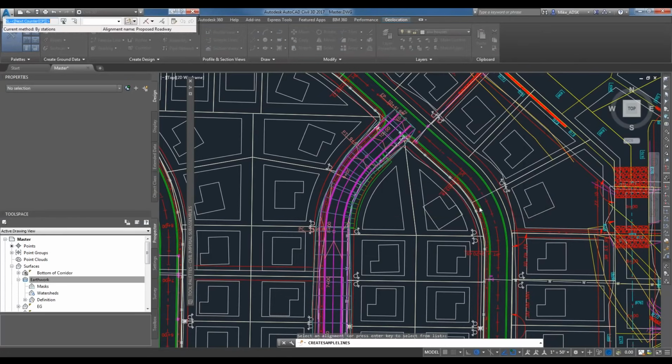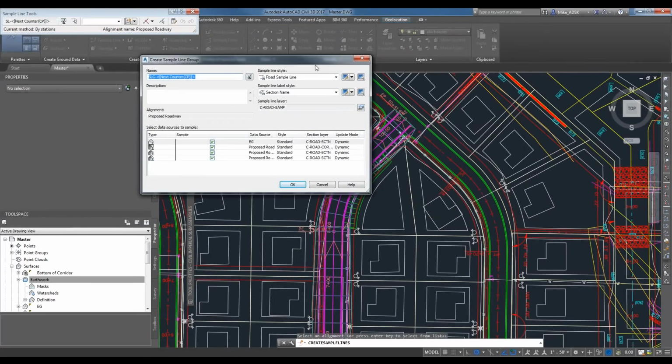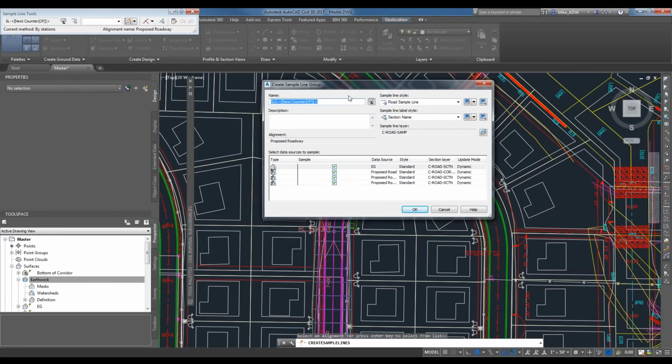So start it off, select the proposed roadway alignment, press OK. So now I have this, and it's going to ask, what information do you want from here? So I definitely don't want the bottom of the corridor. So this seems like a pretty good way to go.